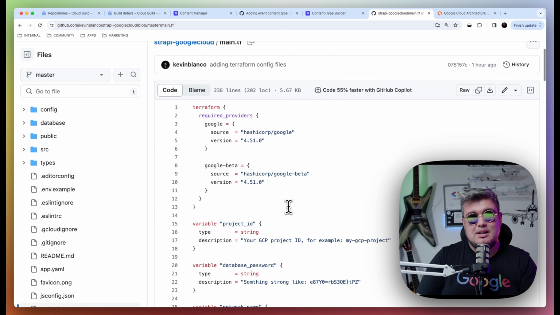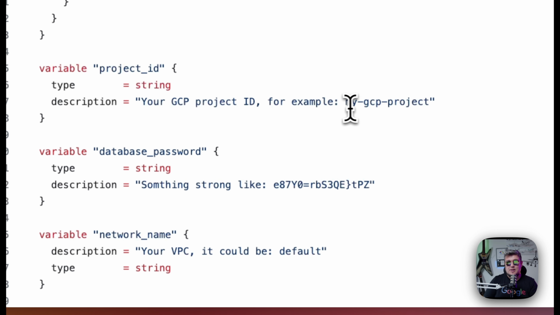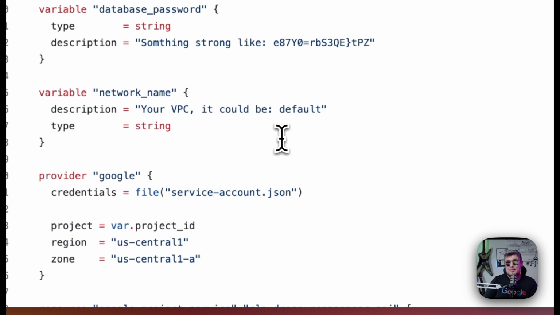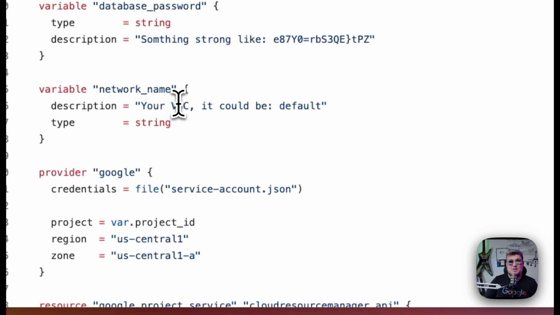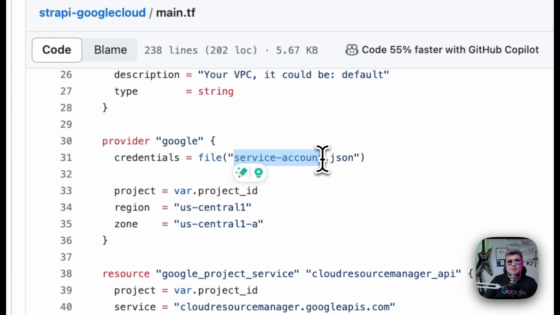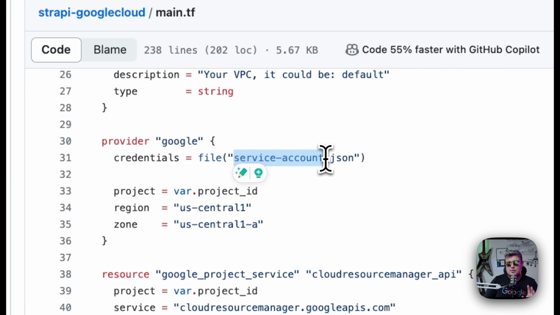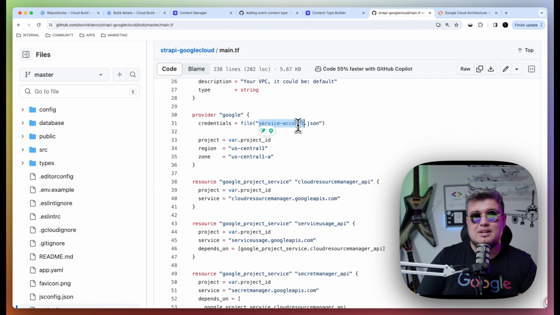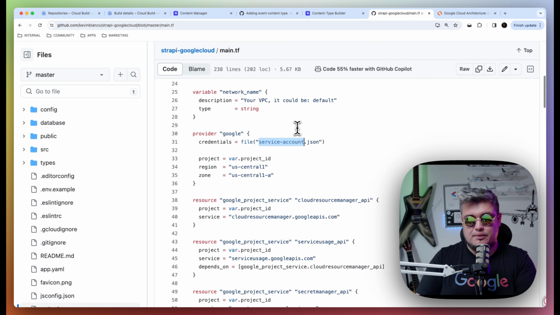Everything I just explained is going to be there, and it's going to ask you for your project ID, for your database password that you want to use, and which VPC you are going to use. All you have to do is define your service account file that has access to your Google Cloud project, and everything should scaffold for you.